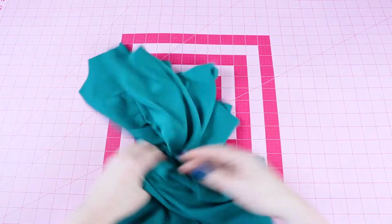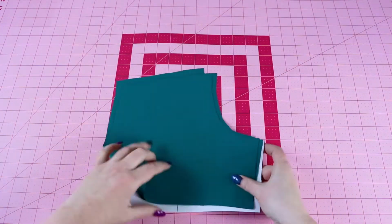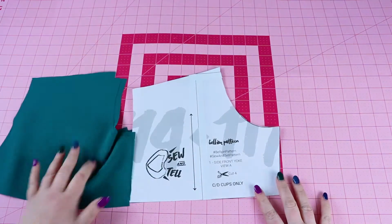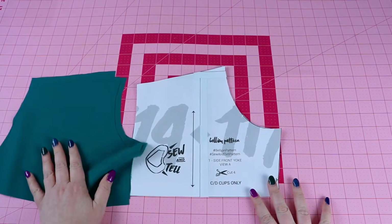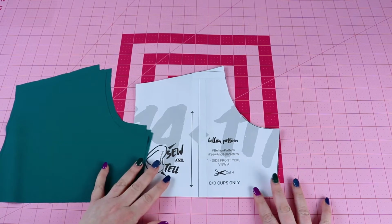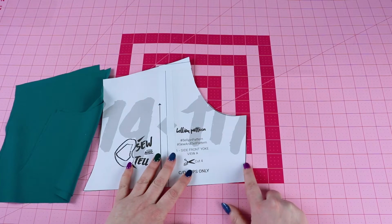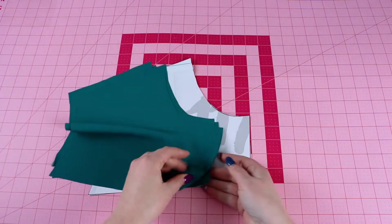Now we're going to toss this to the side and pick up our front yoke pieces. You should have cut 4. There's going to be 2 that are going to be our self-facing and then 2 that are going to be our facing pieces. So let's notice that there's a little notch here. We want to make sure that we cut those.